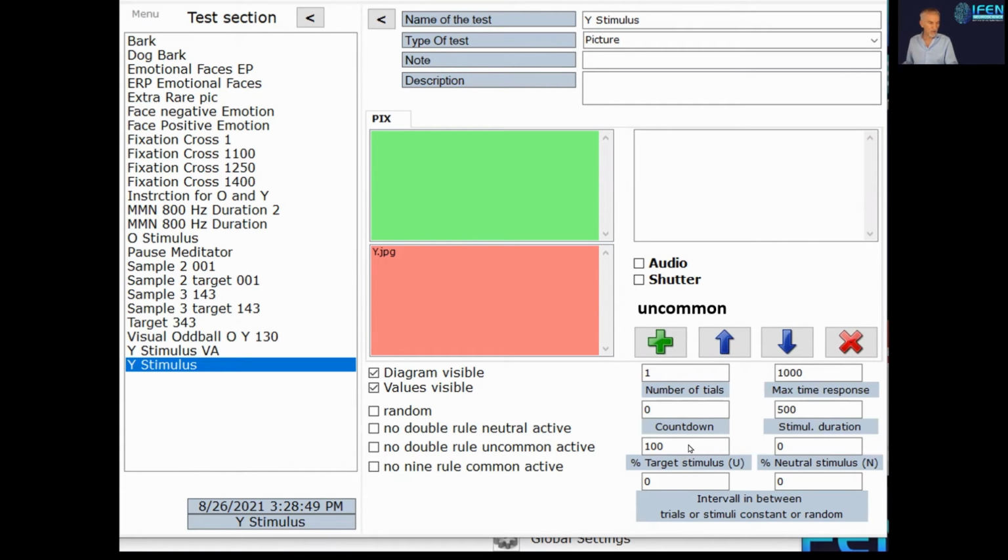There is 100% target, of course, because we always want to see the target when we only want to have one stimulus, and there is no interval in between. But of course, in the countdown, you can define a certain onset time so that there is a pause between one presentation and the other, or between one trial and the other trial.